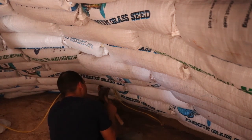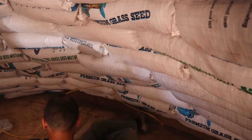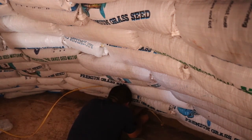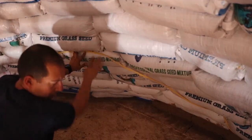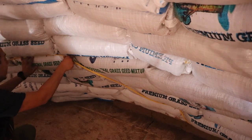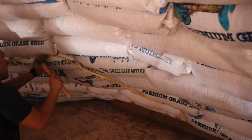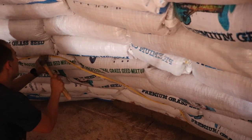And one of those things is making sure you use enough water. I don't think we used enough water on some of those lower portions, and some of these edges get kind of crumbly. But I think I really fixed that, and these seem a lot more compact around the edges. And it makes for stringing this wire a lot easier. I'm gonna try and hide it as much as possible, duck it into as many of these crevices as I can. That way it's a little bit more out of the way, and when we go over this, it should be easier to cover the wire.